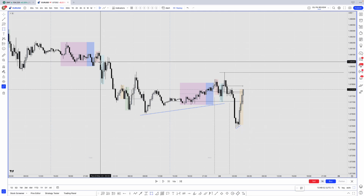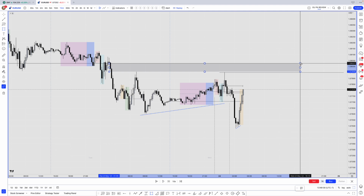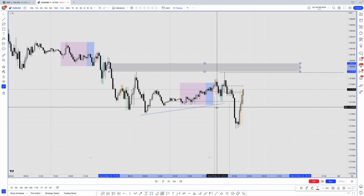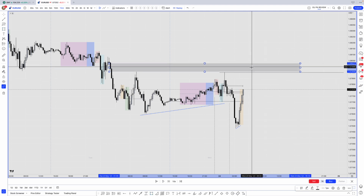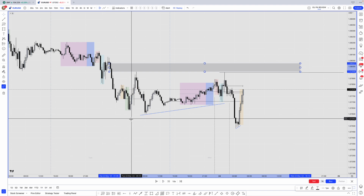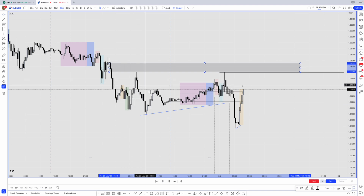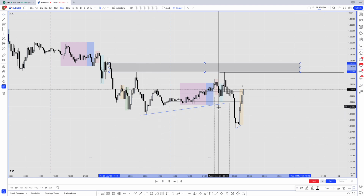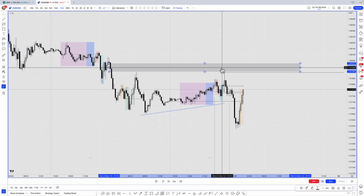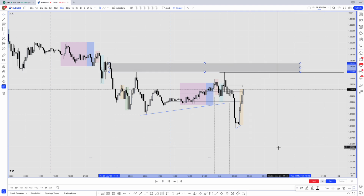To the left, we have this area of imbalance. So anytime I get liquidity and imbalance together, it's going to create a heftier reaction. Now, if we really look here, our momentum's down. The candles down have been more erratic than the candles up. If we took the build up here and this high goes, there's a pretty good probability that price is going to continue in the direction of momentum.